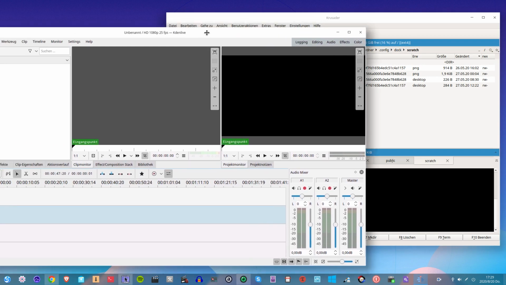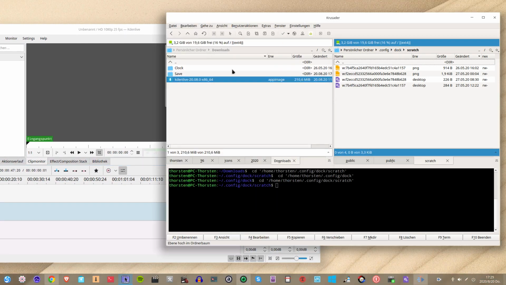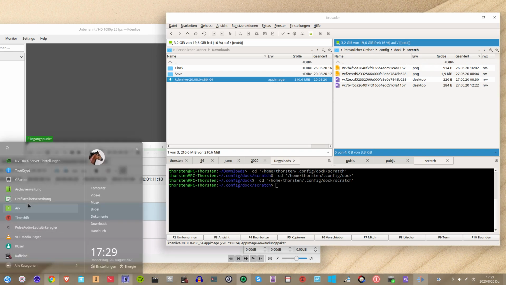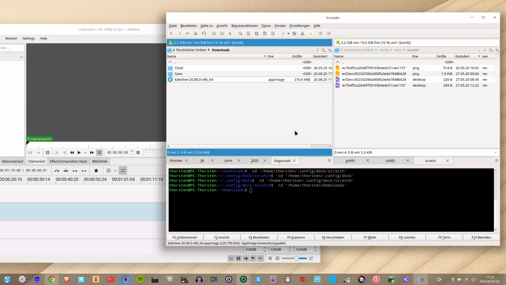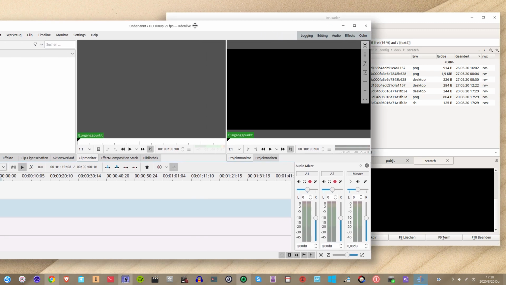I mean, if you click such a maybe strange or weird file that is running and that it doesn't recognize from the list of installed applications for which it has a launcher already in its menu system, what happens is that for this, if I choose to dock this file, then it creates something, and this something is the interesting thing in this scratch folder and this scratch directory underneath the dock directory.